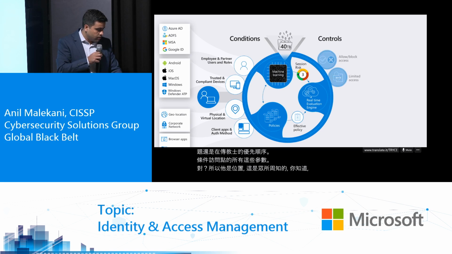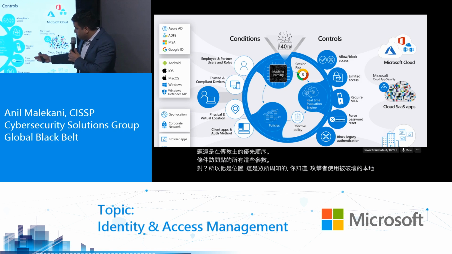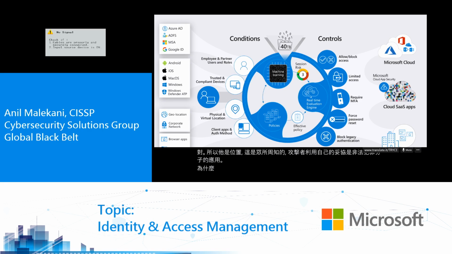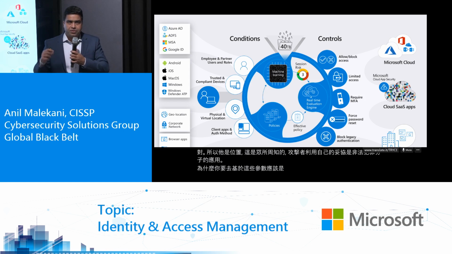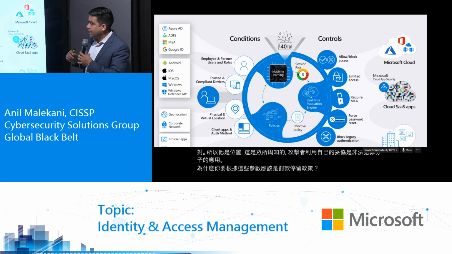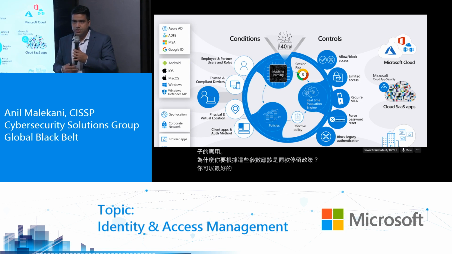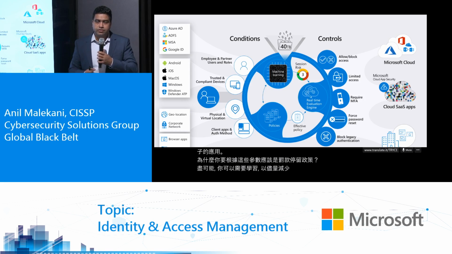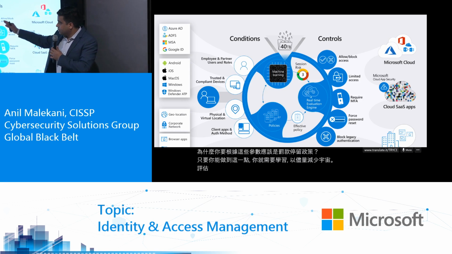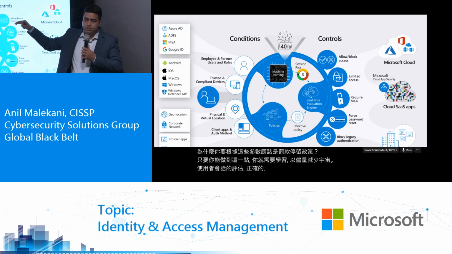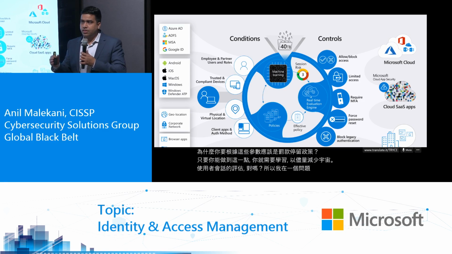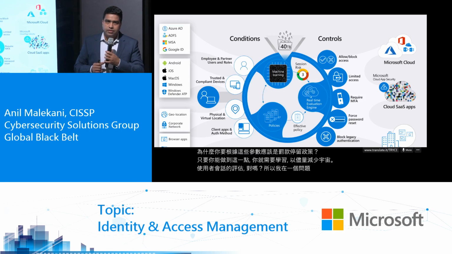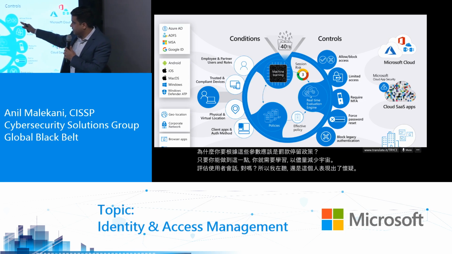So based on these policies, based on the risk assessment, we're able to provide various controls, which means you can either say allow or block access. For example, if a person is coming from a device which has a high risk score, and he's trying to access one of your services, let's say OneDrive for Business, which stores sensitive information, you can take an action in real time to isolate that device and show him a notification that, hey, you're coming from a risky device, please work with IT to resolve the risk on the device, and then you can come back later and access the service.